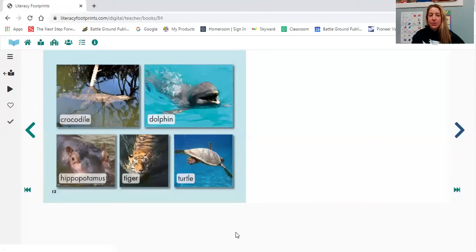And we're back here to our glossary. Well, thank you for reading with me today, boys and girls. Before we're done reading, though, I want us to think about, on this page, our glossary, I would like you to look at two animals that are on this page, and I want you to think about how those two animals are the same. And if there's somebody in the room with you, I'd like you to tell them how those two animals are the same.